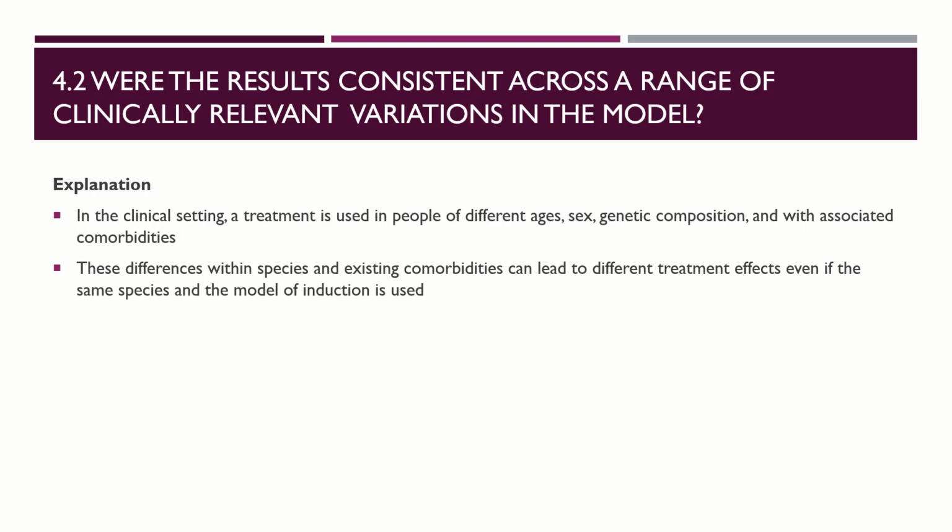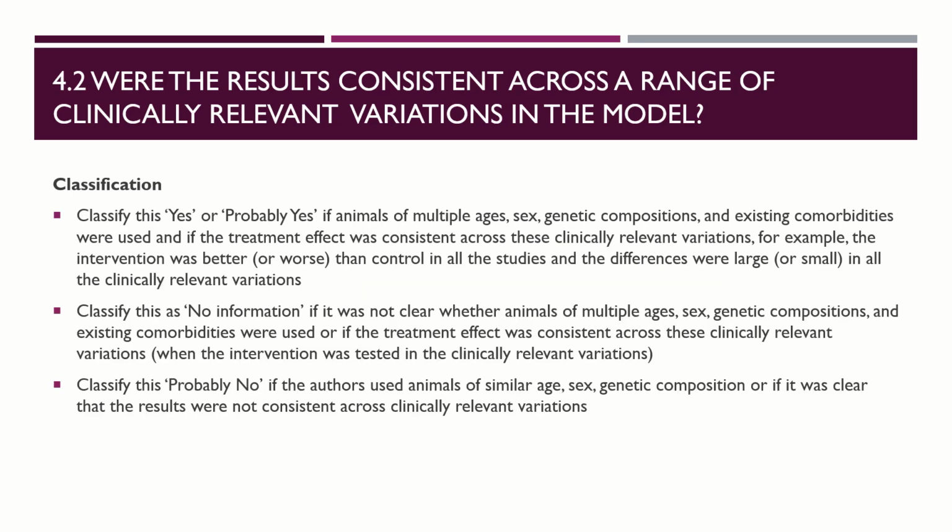In the clinical setting, the treatment is used in people of different ages, sex, genetic composition, and with associated comorbidities. Now, these differences within the species and existing comorbidities can lead to different treatment effects even if the same species and the model of induction is used. And what we want to know is whether they have used a range of genders, different age, comorbidities, etc.